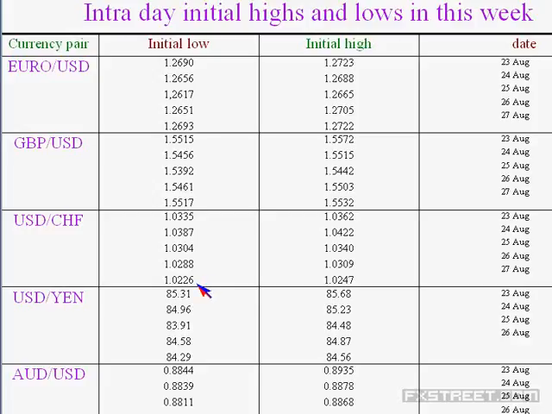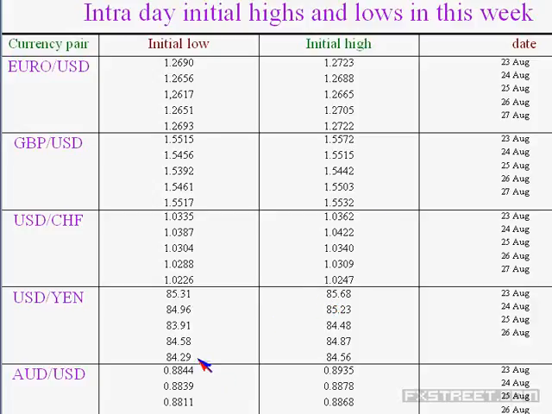Now, in the case of CHF, the low was breached. 1.0226 was the initial low, and then they breached it by 4 pips, and then subsequently they cut the high also. 1.0247 was the initial high, and they have gone above. Now it is 1.0283. And if they sustain above this 1.0247 for more than 30 minutes, you can do a buy and sell trade as a technical trade in the case of CHF.